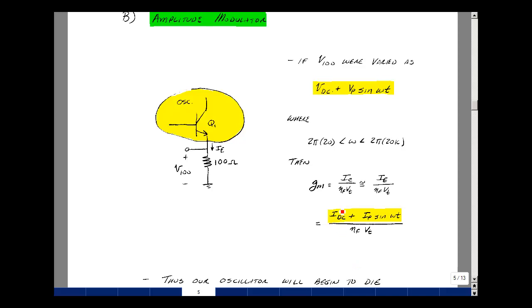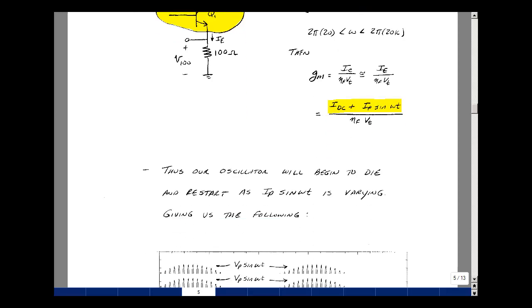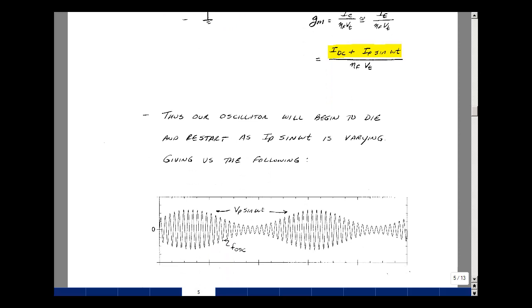So we're going to adjust the oscillator by adjusting the value of DC, and we'll get it to start to oscillate at around 712 kilohertz with the numbers we've shown here. And then this audio signal is riding on top of that. What that's going to do is slightly increase and slightly decrease the value of gm. As you recall from 303 lab, the oscillator is very touchy once you adjust it. It drives the oscillator on more as it increases, and as it decreases, it's going to shut it off. We turn the oscillator on and off with the audio signal. That's going to create an envelope around our transmitting frequency of, in this case, 712 kilohertz. Your waveform looks something like this. Here's that high frequency oscillator, and riding on top of that is an audio signal.